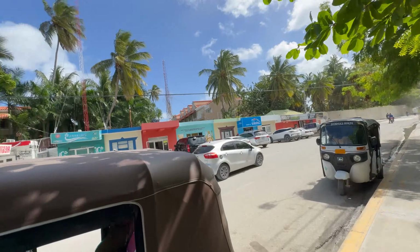Where I'm walking right now is from where the condo is that I bought over one block to the beach area, and I'm gonna show you not only what this condo comes with on the beach, but what it looks like. But the entirety of this walk is about 2 minutes, and there's a ton of little restaurants and shops and other things right here.